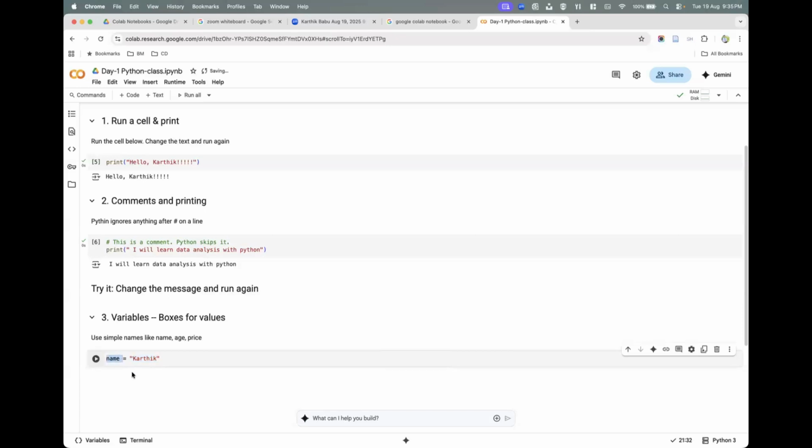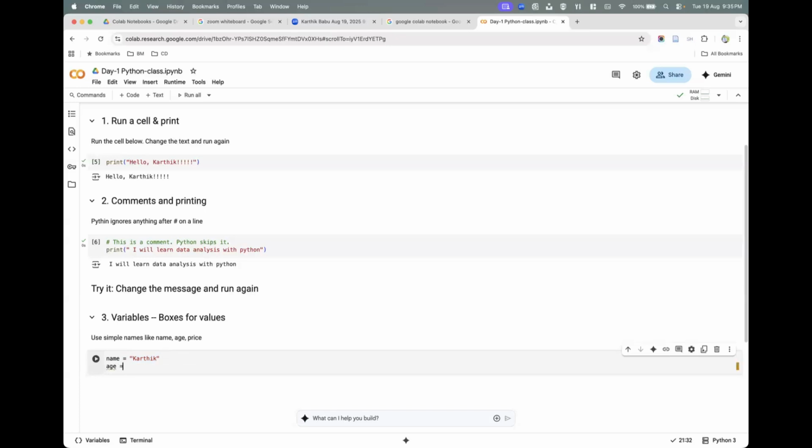So if you go and try to print the name, you will get the value Karthik, which is sitting inside the variable name. So remember, if you are trying to store any string data, any alphabet data, you need to place that into double quotes only.